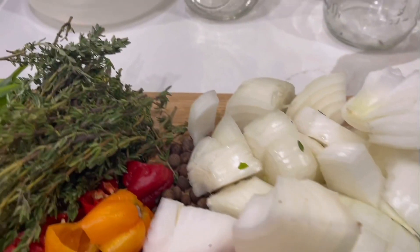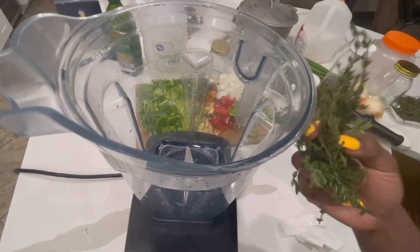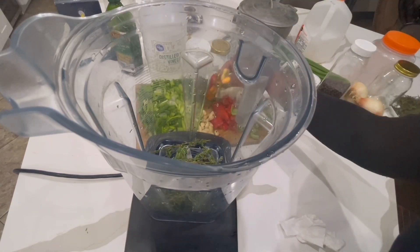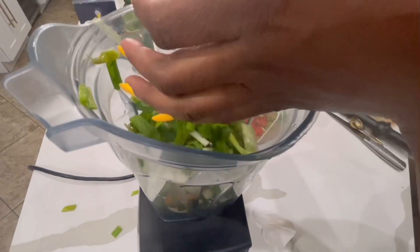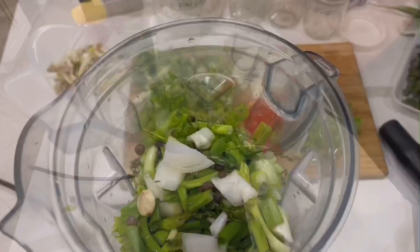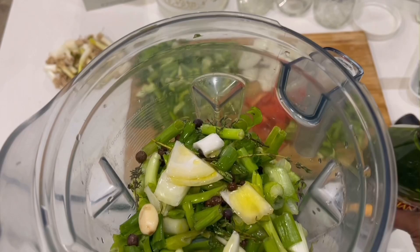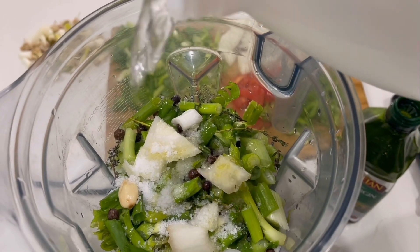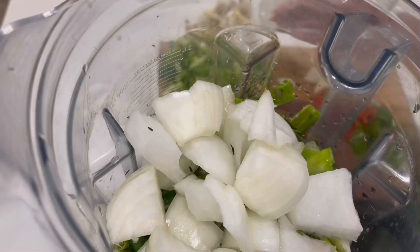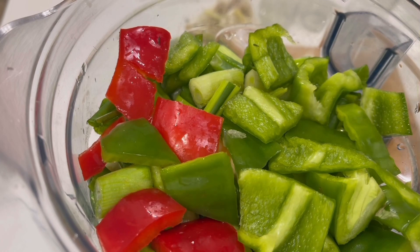Everything is nicely chopped up and we're going to get started and on to the blender. To start, I use the rougher ingredients like the thyme, the pimento seeds, the ginger. I'll put the garlic, drop some scotch bonnet, and then top it up just to make sure the blender gets it all. Then I'm using about two tablespoons of olive oil. I'm also going in with about a tablespoon of kosher salt, which helps to preserve this. And about one to two tablespoons of vinegar does good in this recipe as well. Some people use lemon — you have the option to use whatever you like and just tweak it to your liking.